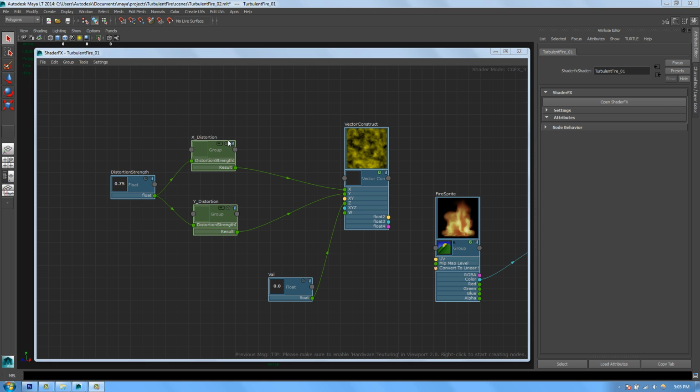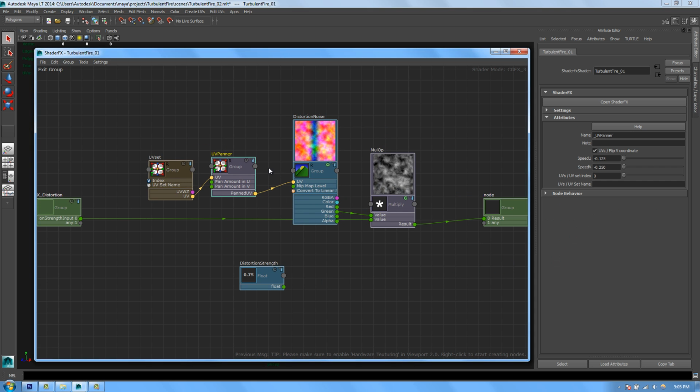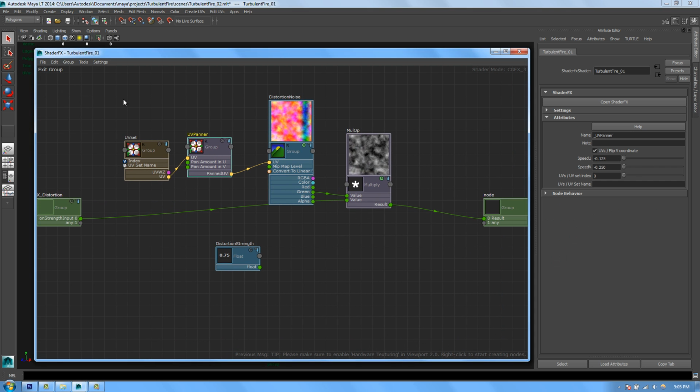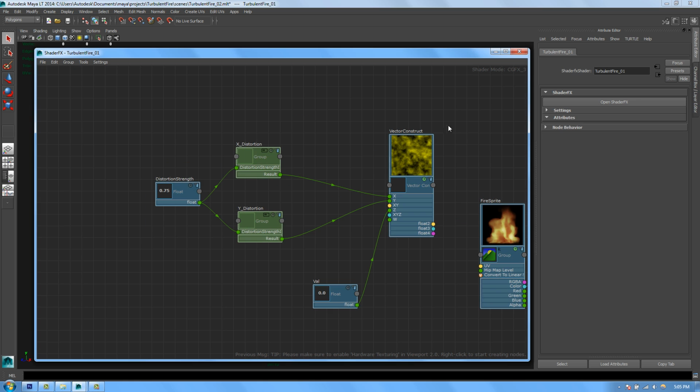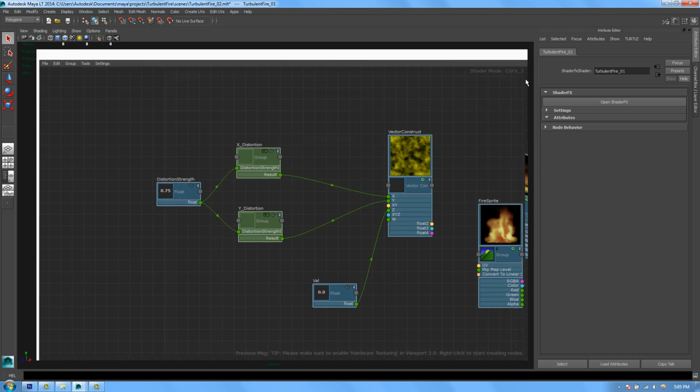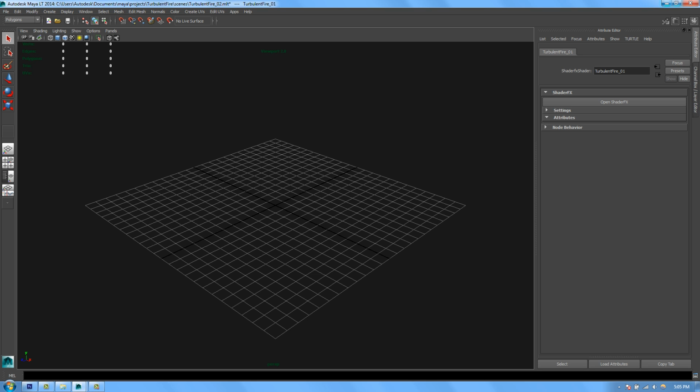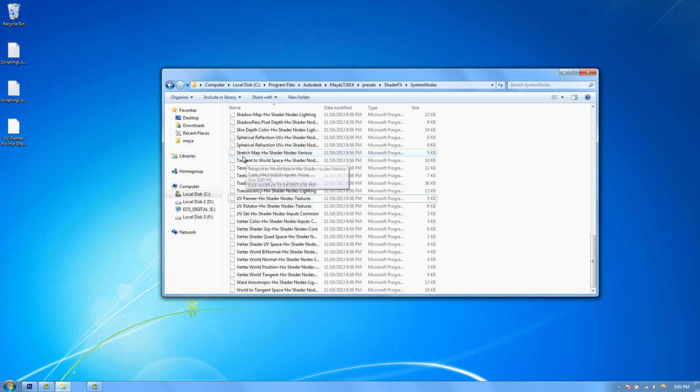there is a problem with the UV panner node in this version of MyLT. As you can see, we have two different speeds in our UV panner. This one's doing a negative, and on our Y distortion this one is doing a positive pan. And on our construct here, they're both panning at the same speed, and this is because the current version of the UV panner is using shared UVs as opposed to unshared UVs. So there is a fix to this, and I will make sure to include that file with the downloads for this video. I'm just going to close down ShaderFX and show you what we've got here.